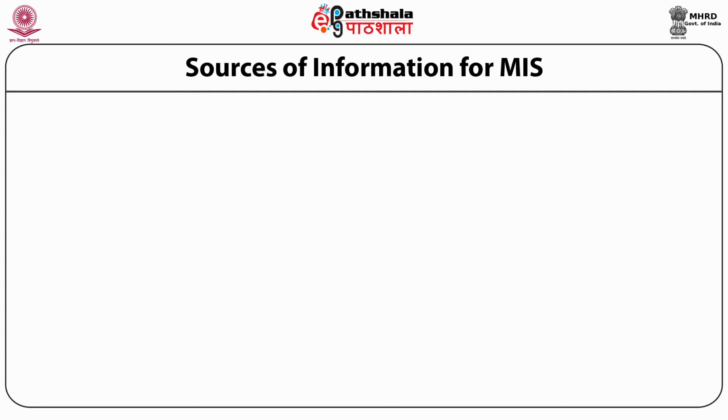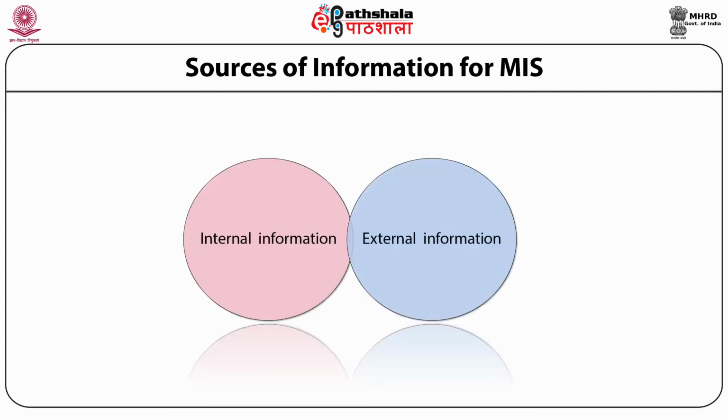Sources of information for MIS. The two major sources of information for MIS are internal information and external information. Internal information is generated by the organization. Examples are inventory levels, cash flow, customers or users, orders, personnel, sales, etc. These are entered into the system by keyboard operators or through the use of scanners. So all kinds and categories of internal information which is generated by an organization is the chief source of information for MIS.